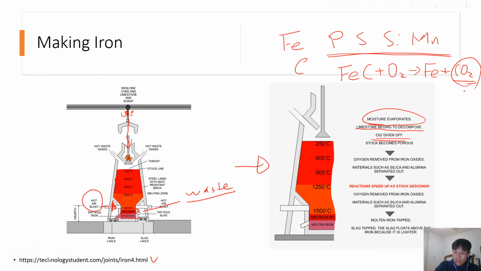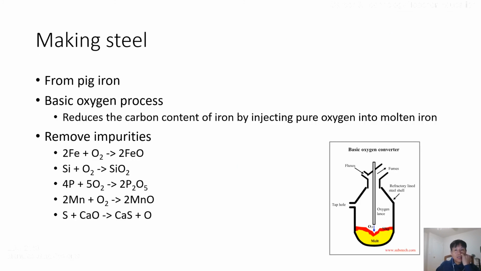And this is the process, and then the outcome is slag and iron. So iron is heavier than other impurity or slag, so that's why there are two layers. So using gravity, molten iron, which is the heavier one, comes to the bottom. These are chemical reactions, so this shows how we remove impurities from the iron ore. Pig iron is from the primary process, and after the primary process we can get pig iron.